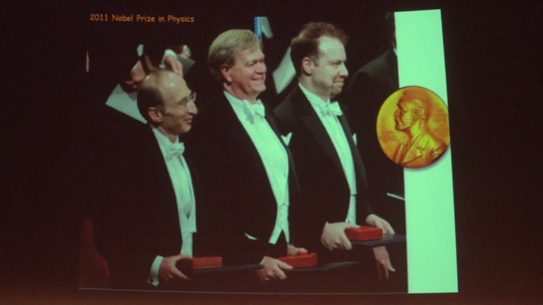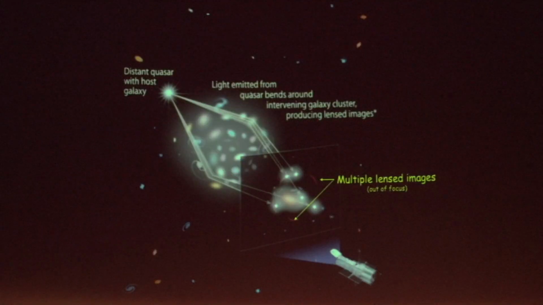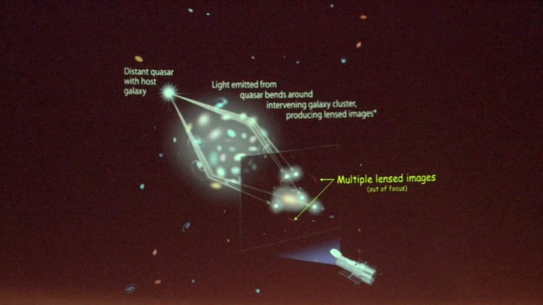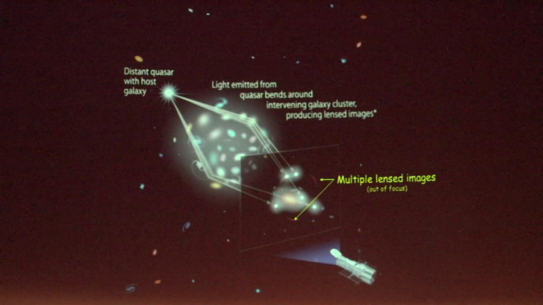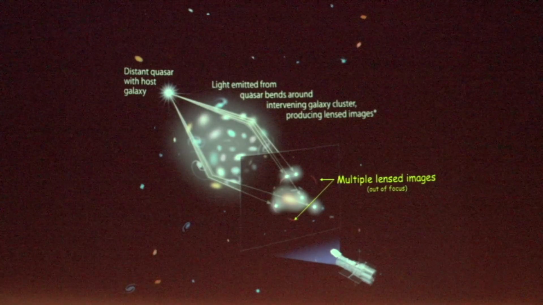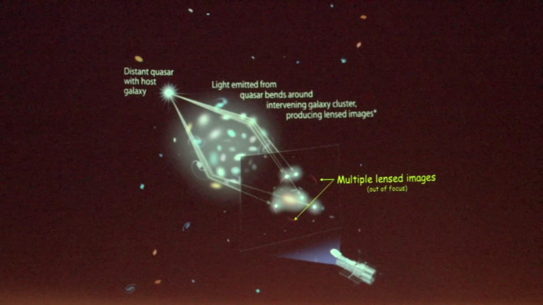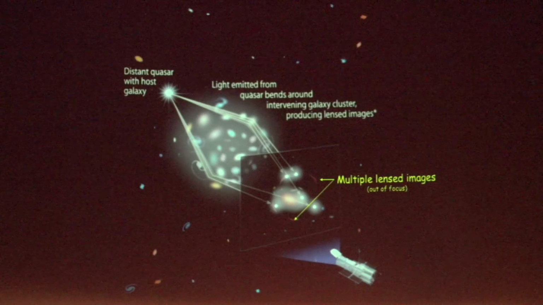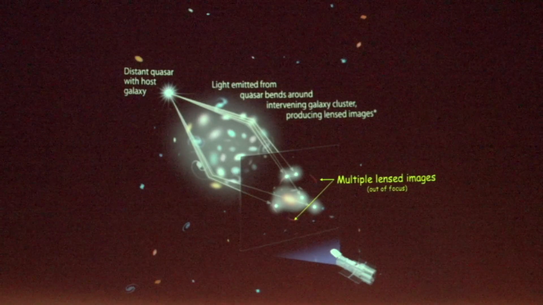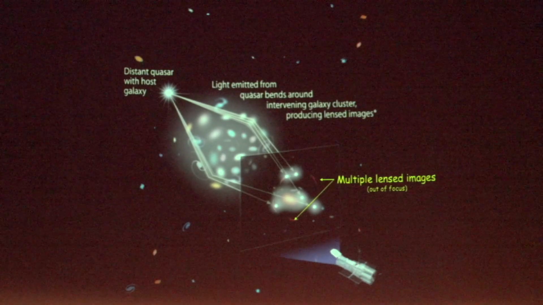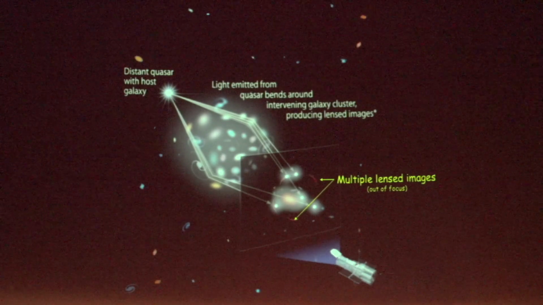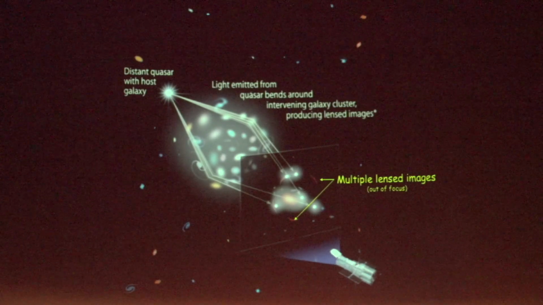So, interesting. I said I wanted to introduce three concepts. This is the third. Now, we've talked about two. Look back time, right? You're looking back into the past. Expansion, and what conclusions you come to if you project back in time. The third concept is one that results from Einstein's theory of general relativity.